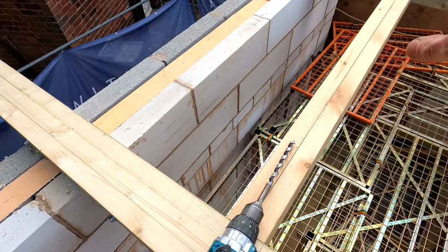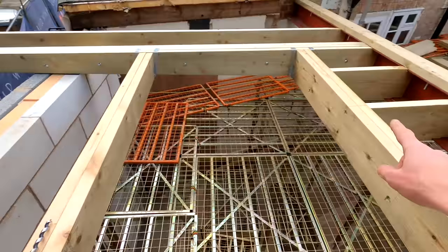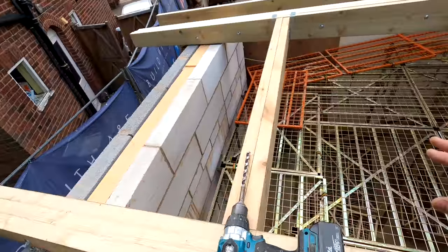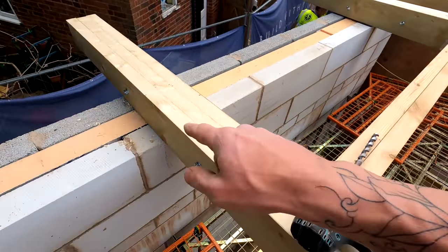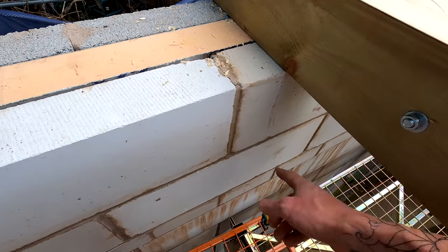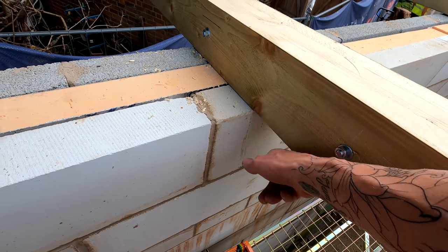I'll get these cut across here as well, and then I'm going to run a piece of batten across this end and across this end, just to hold everything in place and stop it moving so I can traverse, is that the right word? Traverse? Walk across it nice and safely without anything flipping over. And then I can get all my perimeter noggins in, I can get my lateral straps on as well. We've got twist straps going on here because we haven't got a wall plate. So we've got a twist strap which will come up the wall and then twist round and fix to the side of the rafter here.